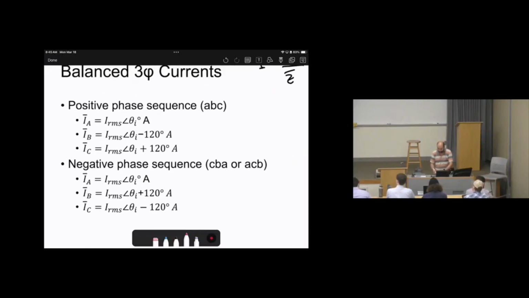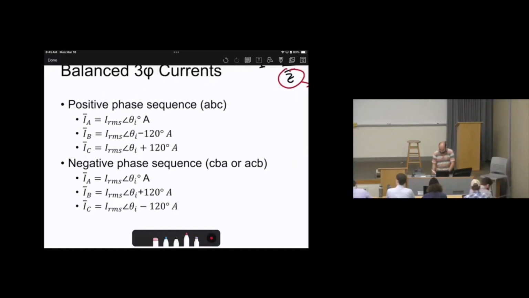Then what will happen to the angles? We will not say phase A current will be 0. It will be with angle theta. We don't know, it might not be 0. We just assume the voltage angle is 0, not the current angle. So we put theta just in case.